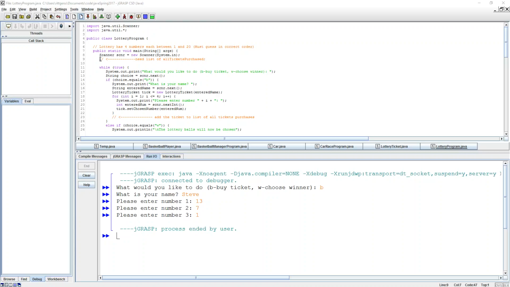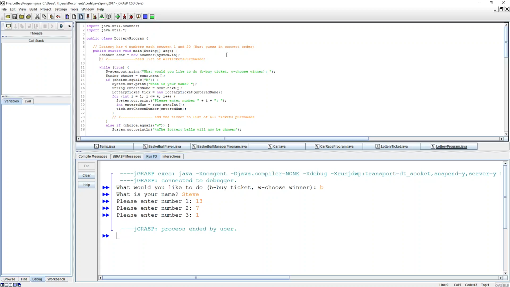Okay, so if we want to keep track of essentially a list of things, we have two options right now. We have an array or an array list. If you wanted to keep track of an array, in a normal array, we would just say it's an array of lottery tickets. That's the type of thing. It's not an array of ints, it's not an array of doubles, it's an array of these objects, which are these lottery ticket objects like we see right here.